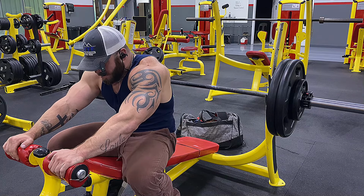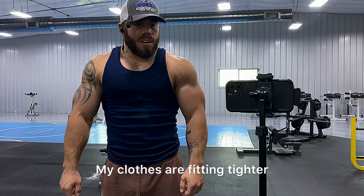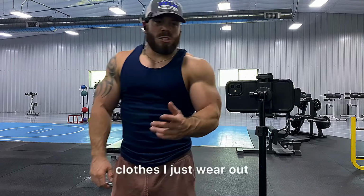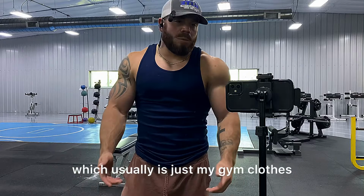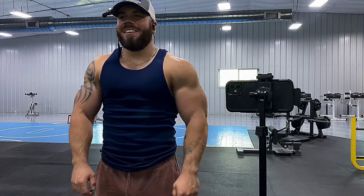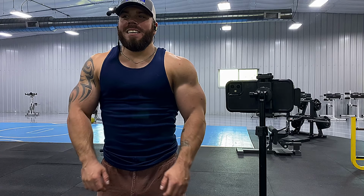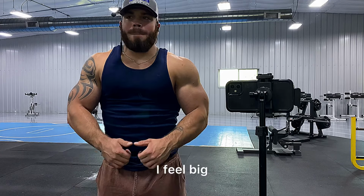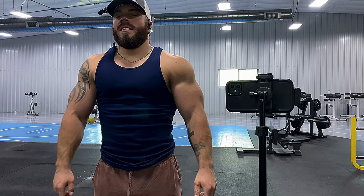Alright guys, the bulk is in full effect. I can feel it. My clothes are fitting tighter. Not just my workout clothes, but the clothes I sleep in, clothes I just wear out, which usually is just my gym clothes. Let's be honest here, I don't go out much anymore. Bulk's in full effect. I feel big, which I always do, I always feel big, but even more so now.